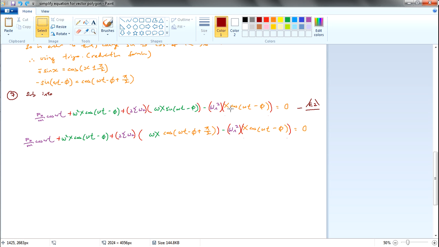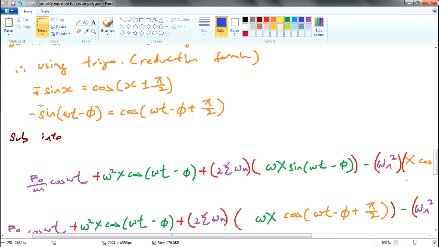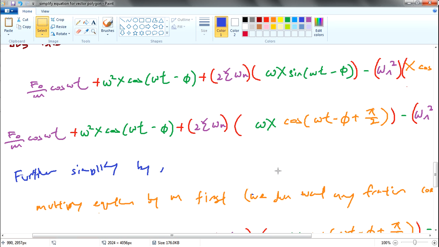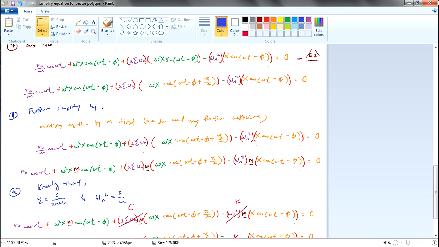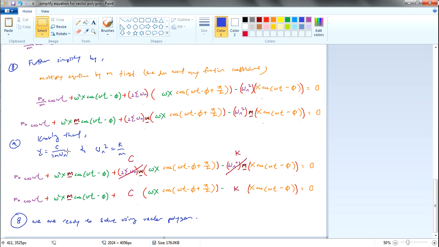Okay, and then the next thing, after subbing in our angle, sine and cosine, is to further simplify the whole equation. Because we don't want any fraction coefficient in the whole equation, which is this root over here, right? So this is a very key concept I want to make known.